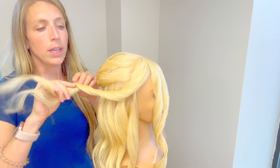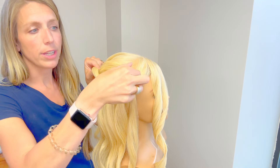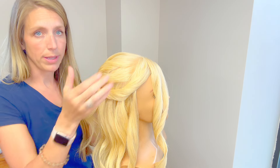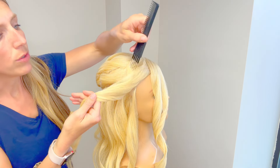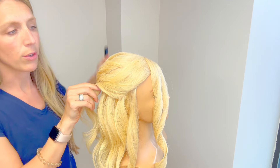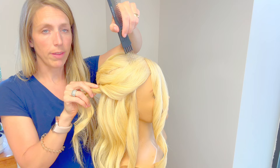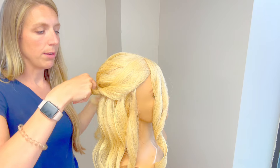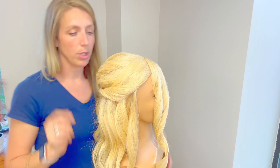What I think looks most aesthetically pleasing is that you don't want any gaps. If I start to pull it up here, I can see a gap, and I want to make sure this is connecting to the part up here. To rectify that, as I pull this up I'm going to comb through this a little bit more and then cross it over itself. You can see how just pulling that back with my comb solved that problem — I got rid of the gap and it's matching this part right here, making it look cohesive and natural.